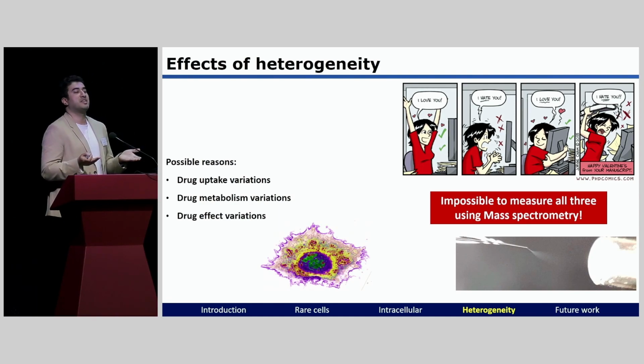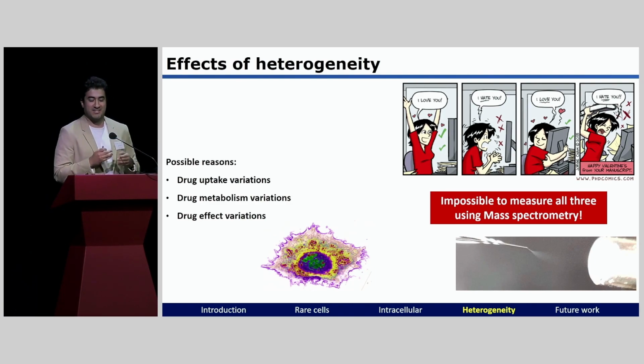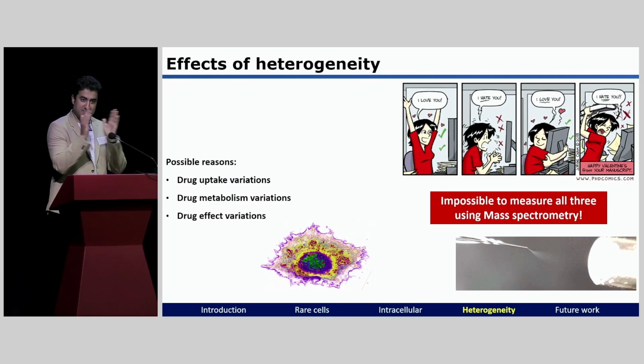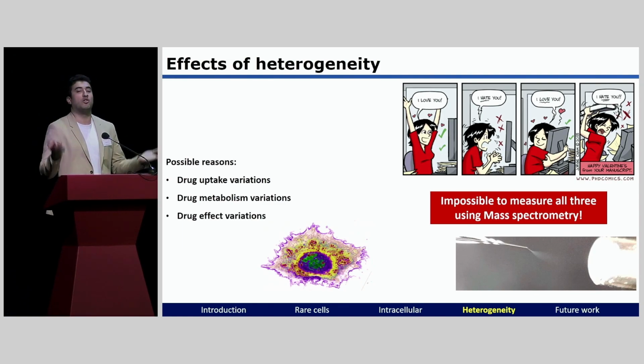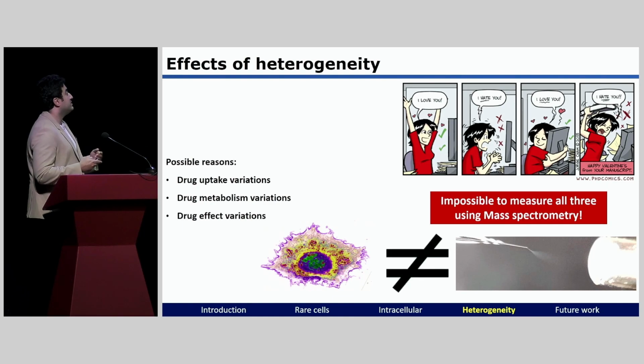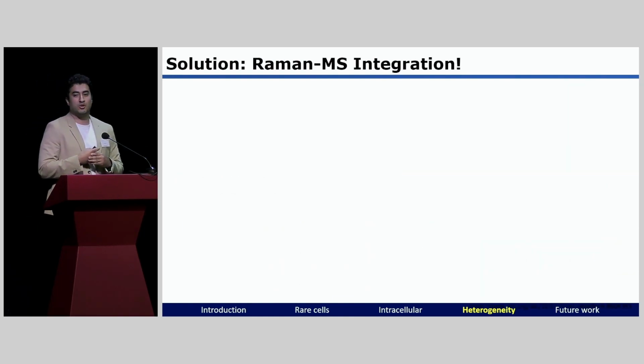And once I spray something into the mass spec using my method, it's gone. I can't really get it back, right? So our acquisition time is very small. I can't simultaneously try to quantify a drug, quantify its metabolite, and then measure the overall effect on the metabolome in one run in a single cell. It doesn't work. So what we did is we cheated a little bit, and I hope the mass spec people here don't throw shoes at me or something, because we used another method.